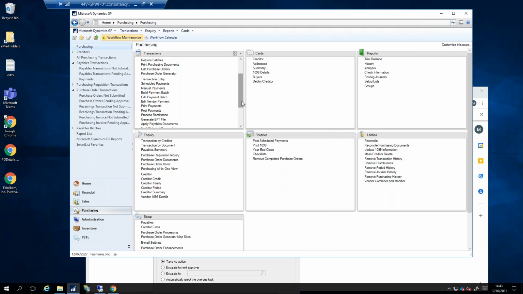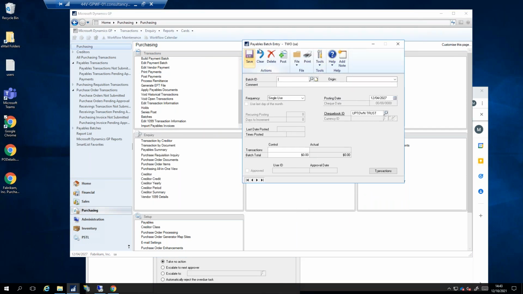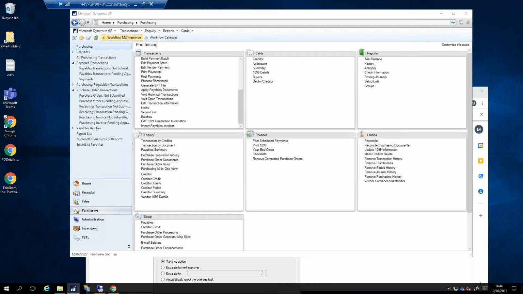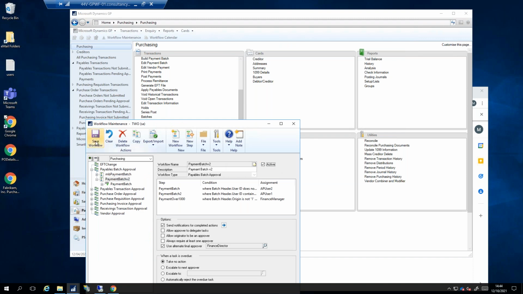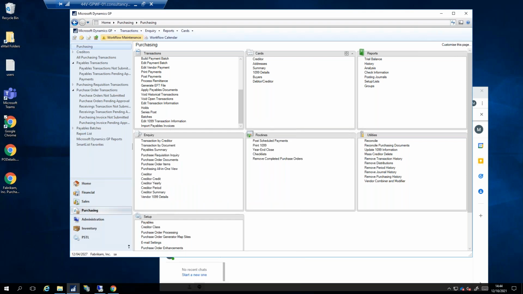the batch, if I just show you the batches screen, the standard GP screen without workflow turned on, we can see this is the screenshot here with no additional buttons. Okay, so I'm just going to come through here, turn the workflow on, save that. So now with the GP workflow, what happens is once I actually say submit a batch into workflow, the batch can't be posted. Nothing can happen on that batch.